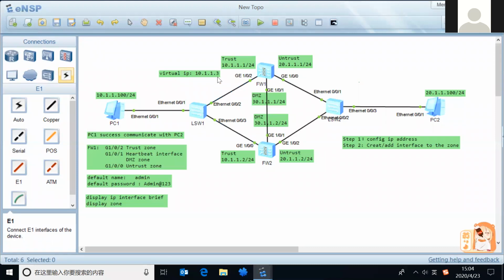As for this, VRRP group 2, we also need a virtual IP. For example, we set virtual IP 20.1.1.3.